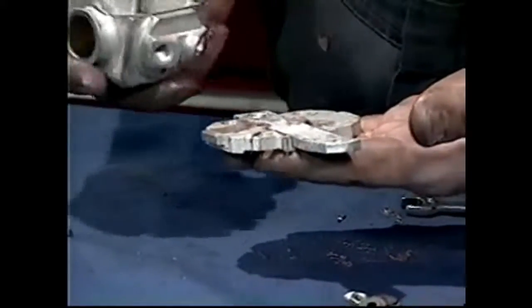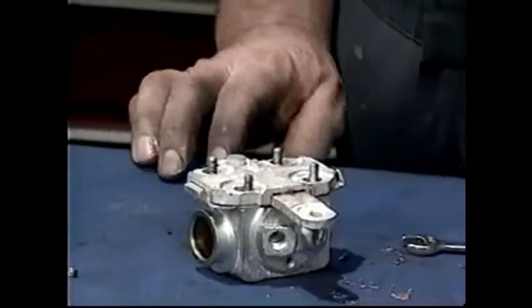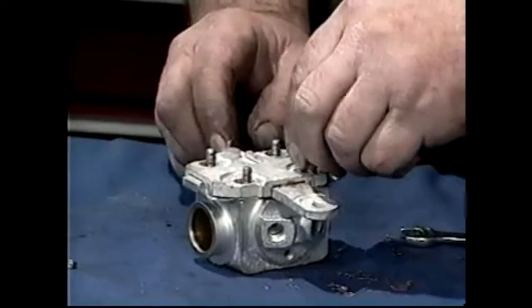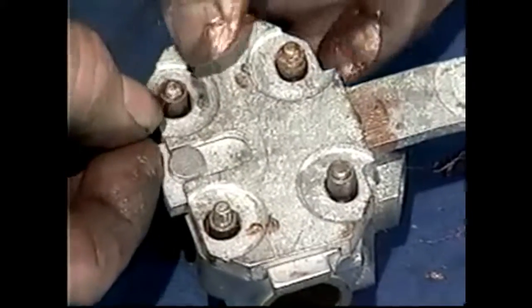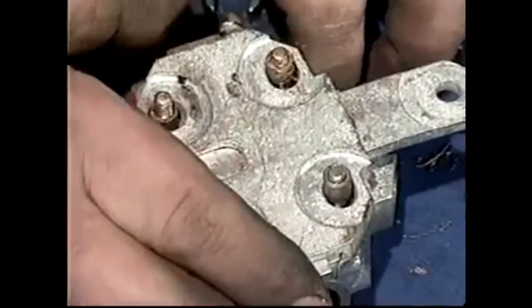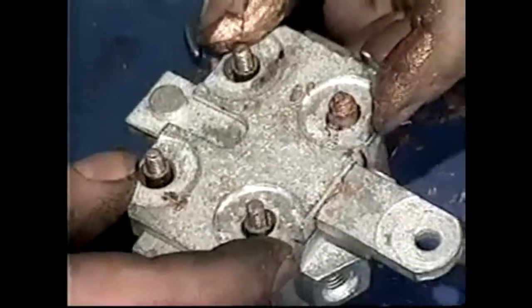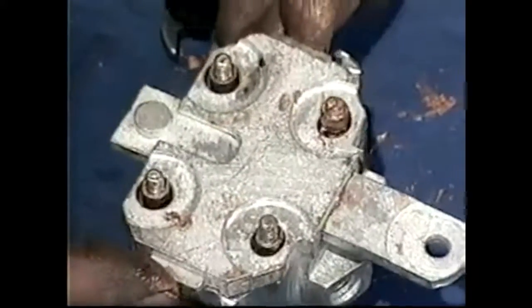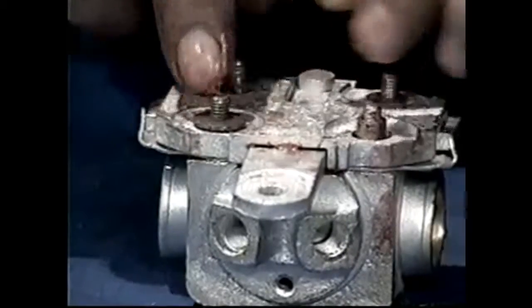Have to hold it like that and pick that up like so. Now we're ready to put in our spacers — slide them down inside. You can see that the holes are somewhat bigger than the spacers; this allows everything to move around. And what that does is it allows the shoes to centralize inside the drum — nothing is forced into a position that it doesn't want to go into. You can see that movement there allows the shoes to centralize, which is the principle of the compensator rod and everything inside the drum.